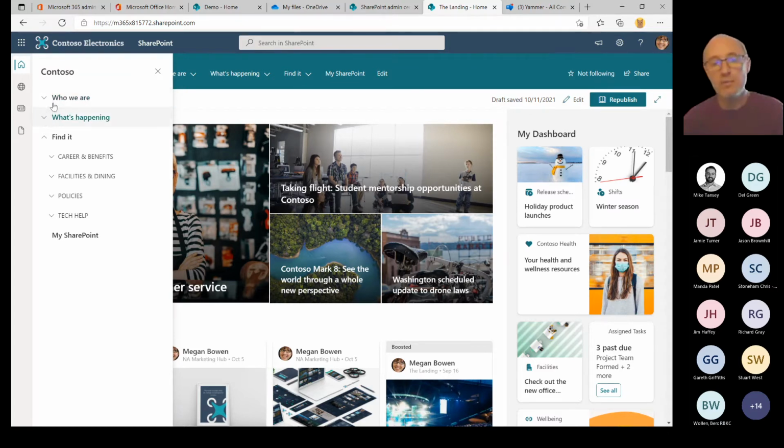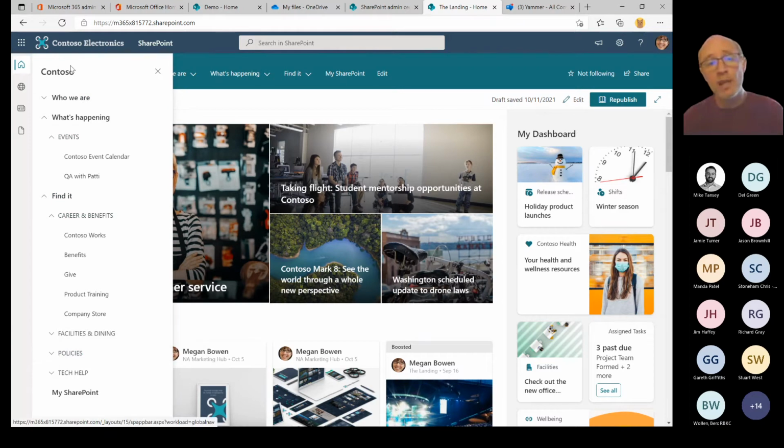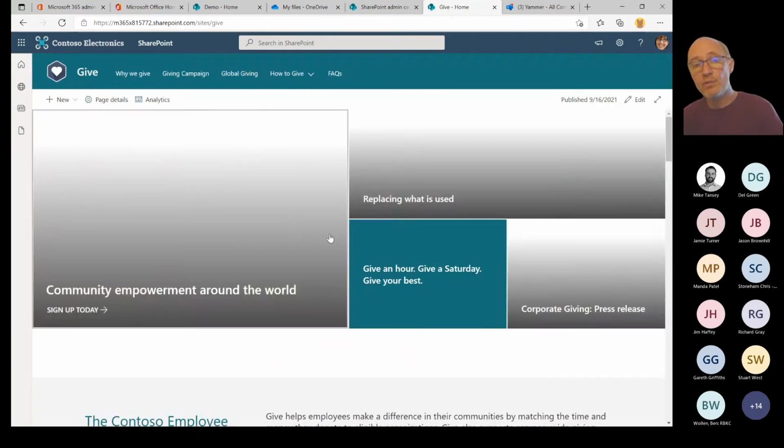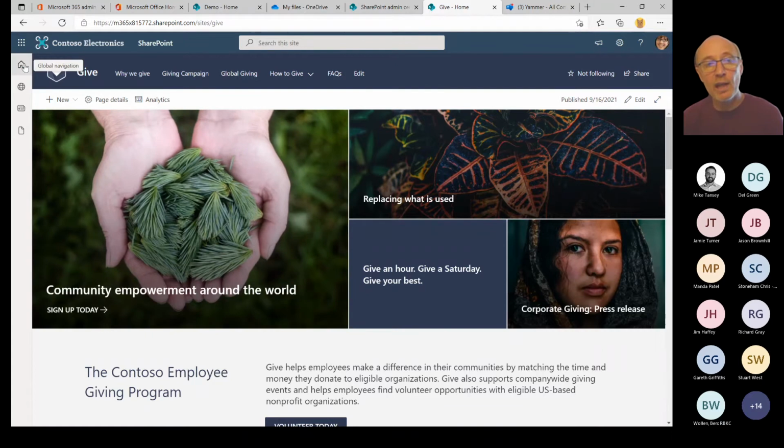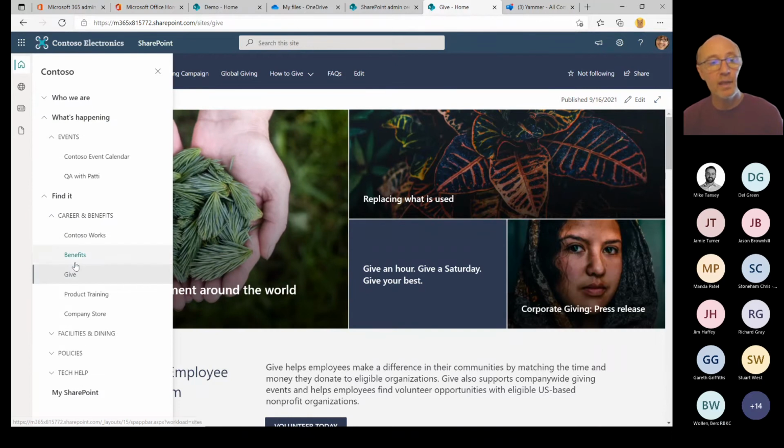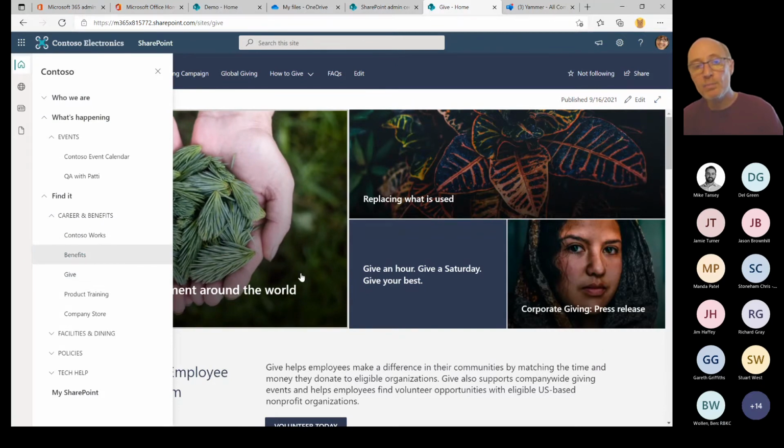So this is general intranet-type stuff, information about the company, information about what's going on within the company, and common things like policies, procedures, etc. So the global navigation is pretty cool. If I go to Give, this is a different SharePoint site. Previously, I would have lost context, but with the global app bar still there, I can then go to other SharePoint sites in my environment.